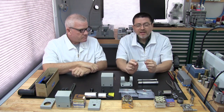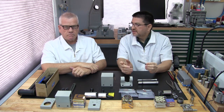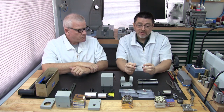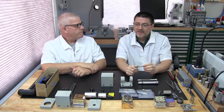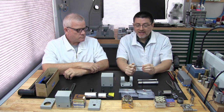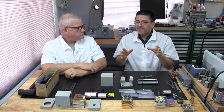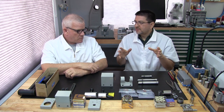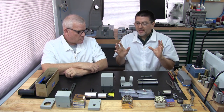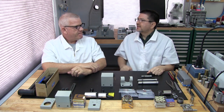What we're concerned about measuring is runout conditions. What we're looking for is if the spindle's bent, out of round, things like that. But I can tell you, in the case of these 11 spindles, it's very unlikely that you're going to see any runout issues or a bent spindle. Even in our experience, we've rebuilt about 11 spindles, and we've never rejected one.